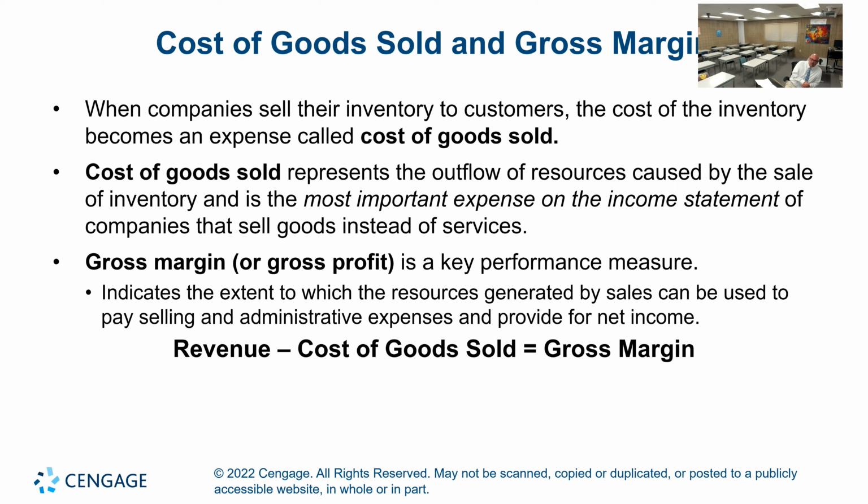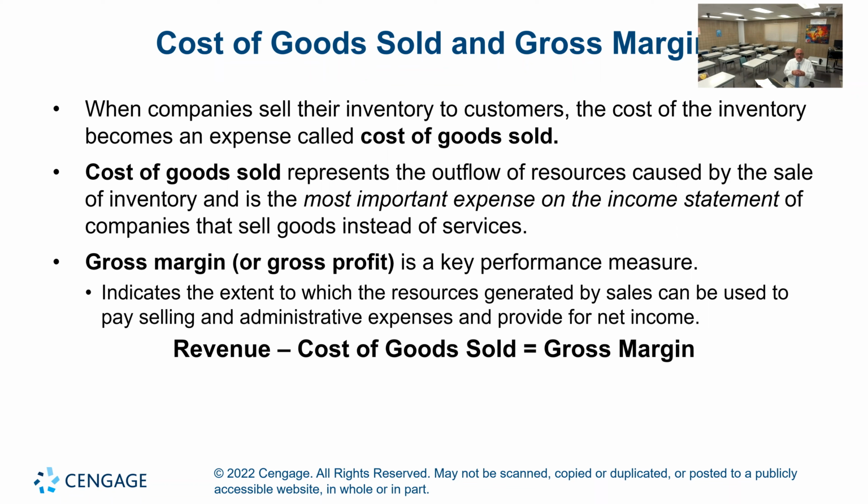That is known as your gross profit. The book likes gross margin; I call it gross profit. That's what I grew up with. It's a key performance measure. If you're going to be a manager in the outside world and you get bonuses on your work someday, they're going to be basing that off what the gross profit is. Because that gross profit is tied to cost of goods sold. It is what you can control as a manager, as you're going to see when we talk about the valuation methods and the different types of inventory systems.